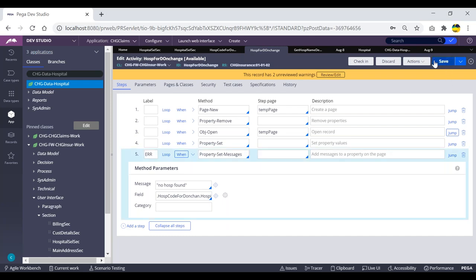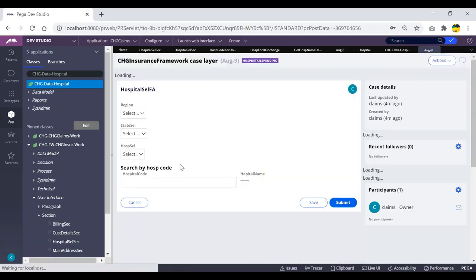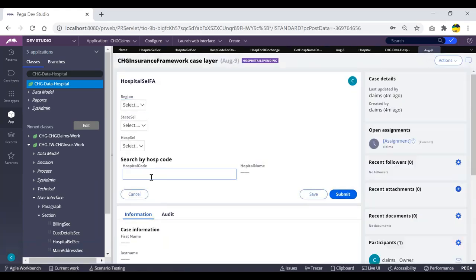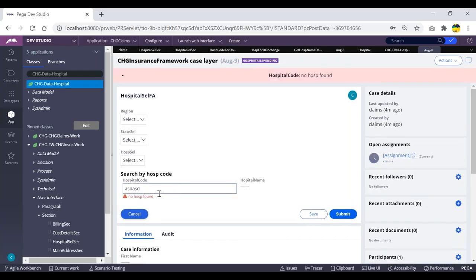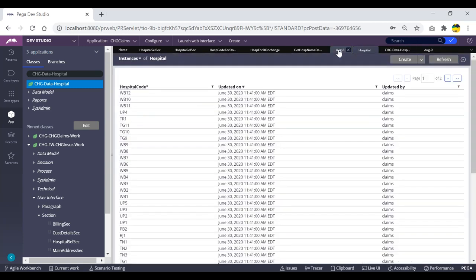So save this. Tab out. We can see the error message displaying at the property level. Okay. Even at the page level also it will be visible, and this will be visible at the property level. Okay. If we enter some correct input, we can see that the message is gone. So this we have already done, and this will be just like practice for you, like OBJ open.